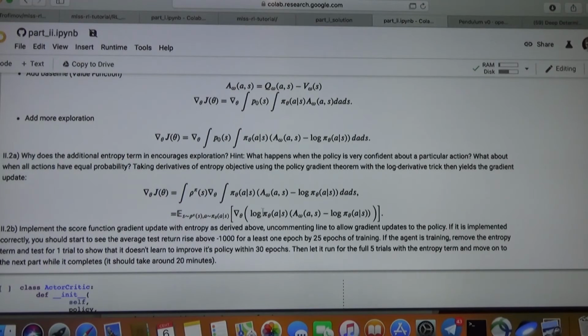So we are pushing the gradient in the direction where the distribution of actions is closer to uniform. Okay, so we prevent the collapsing of this distribution. Actually, yes, but here we do not do it.